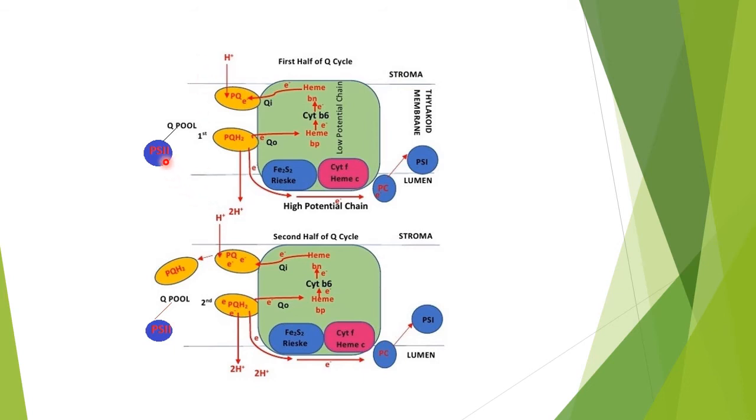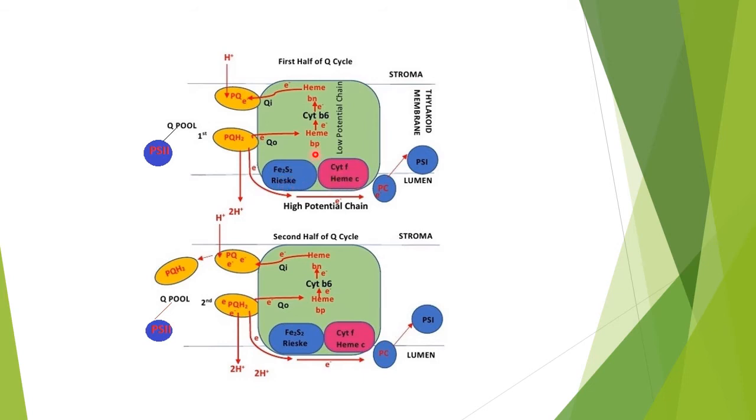We know how pigment system second is responsible for the Q pool generation. The quinone will be changed into semiquinone, then plastoquinone, and then plastoquinone will form plastohydroquinone by accepting the protons from this side. Presuming that within the Q pool there is already the generation of plastohydroquinone, we have a cytochrome BF complex. As we have discussed, this cytochrome BF complex has an iron sulfur rich protein, cytochrome F, that is a heme C.